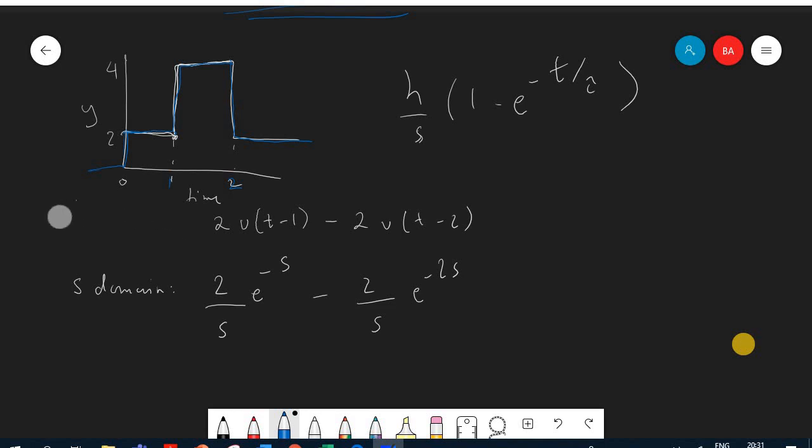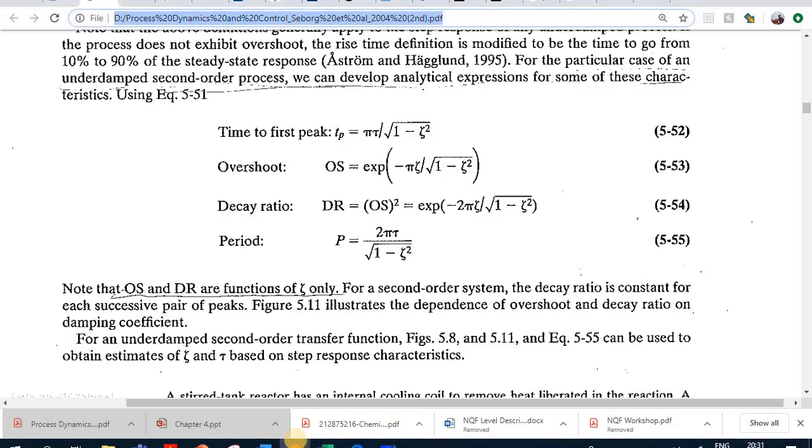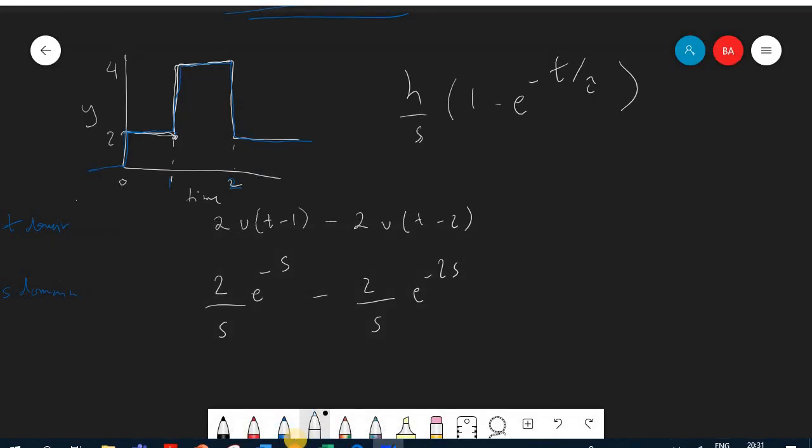Okay? So I'm going to remove this. And I'm going to write the t domain here. Okay, so I'm going to remove this as well. I'm going to write the S domain here. And writing that, sorry for this, this will be 2 happening at u(t minus 0). That's u(t minus 0), so it's just u(t). And if you take this in the Laplace domain, this is 2 over S, which is a step input.